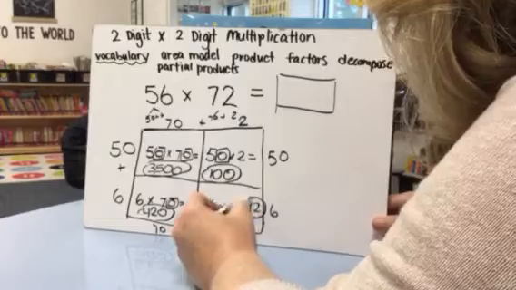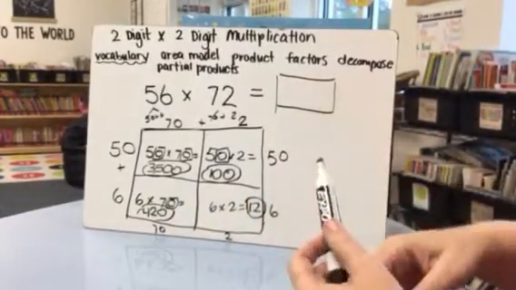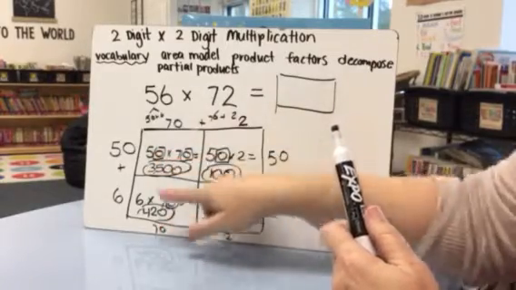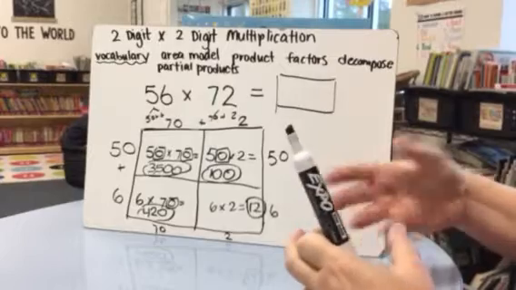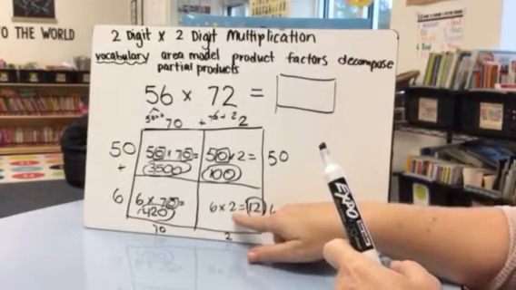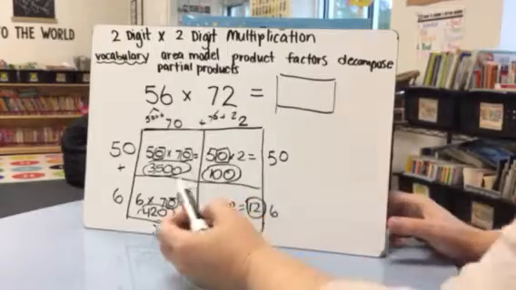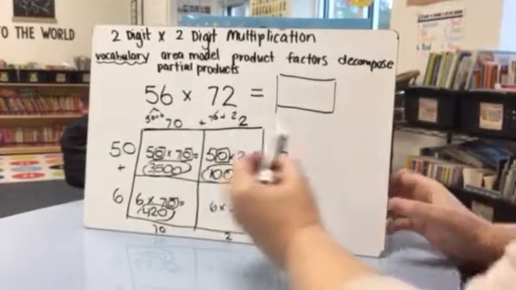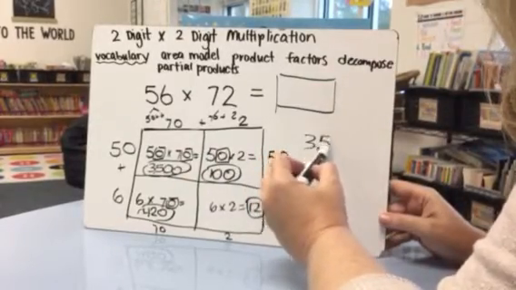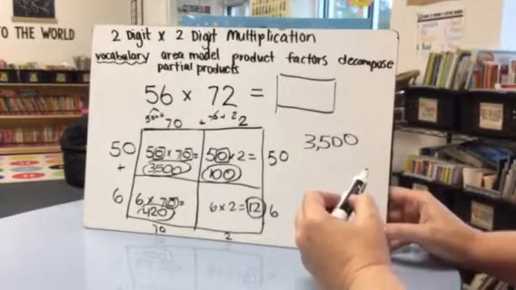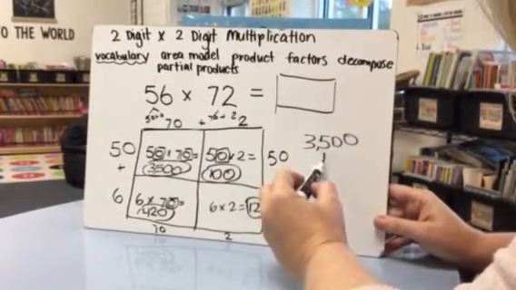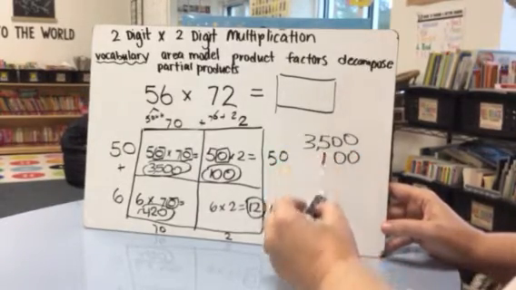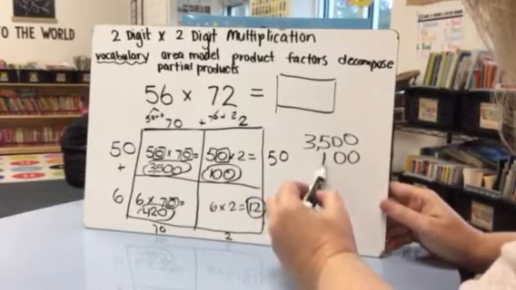3, 4 partial products. By breaking it down in place value, I have been able to work more quickly with some numbers that are in the tens and the hundreds, or some very easy single digit multiplication. Then we need to combine our partial products back together to get our final product. So we are going to go over here and set up our addition equation, just like we did with 3 digit by 1 digit, being very careful that all of our ones are lined up, and all of our tens, and all of our hundreds, and all of our thousands.